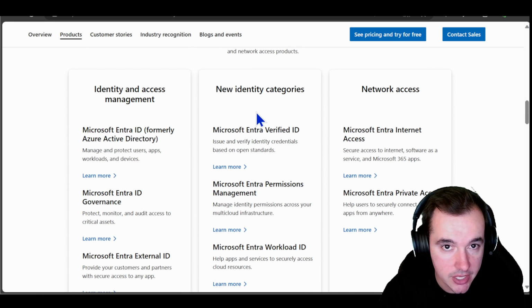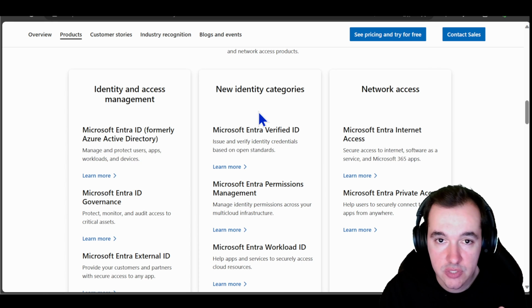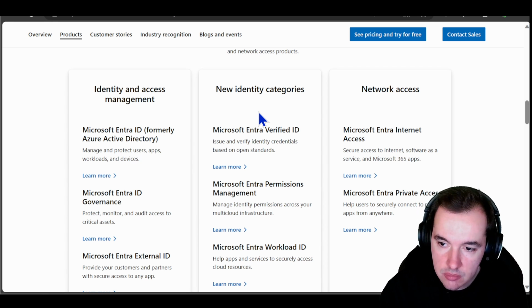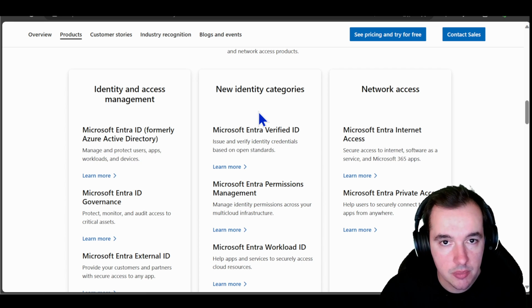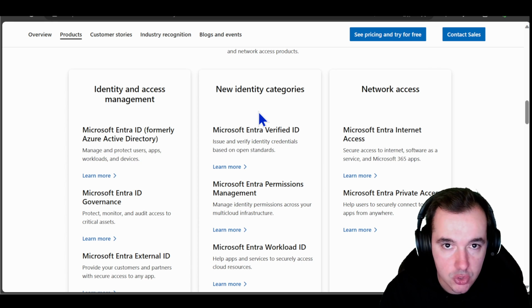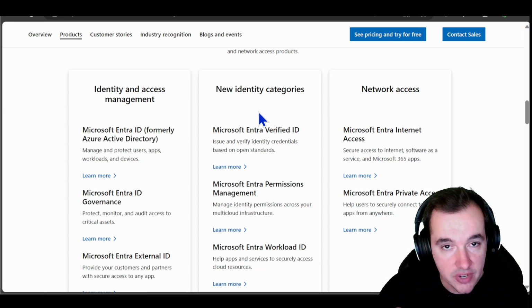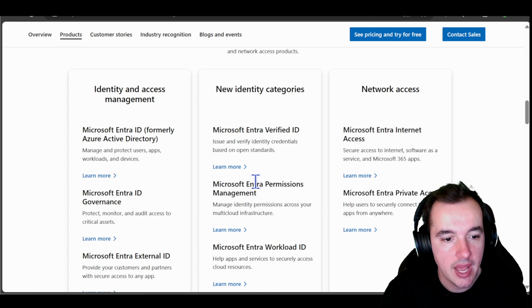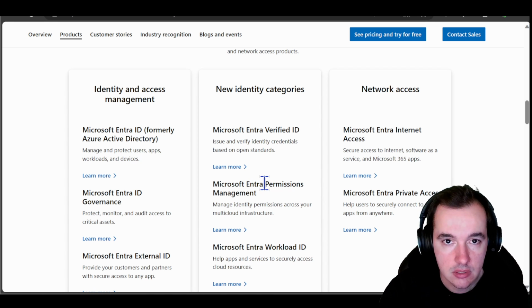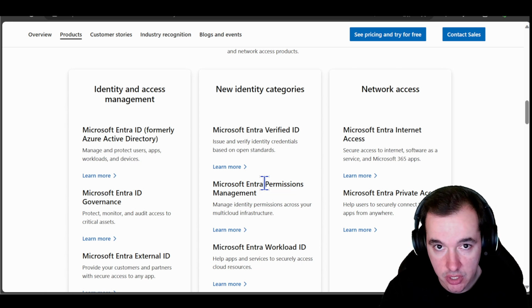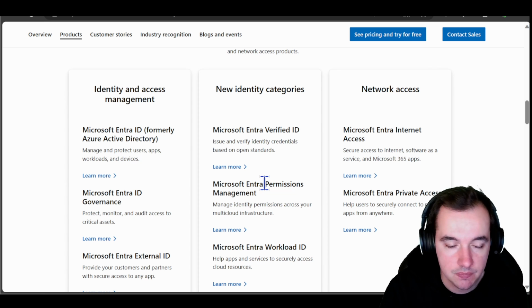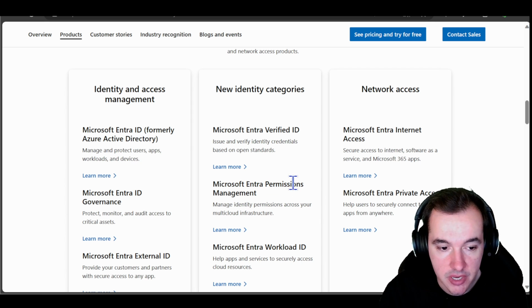Now, there are new identity categories in the Entra family, such as Verified ID, which is part of Verified Credentials, a new stream of B2C solutions that are very prominent in very large markets, but also very specific use cases for retail and even public organizations that need to provide verified credentials from their users or even population. And then we have Entra Permissions Management, which is a CIEM, Cloud Infrastructure Entitlement Management solution, and Entra Workload ID, which targets workload identity protection and its related information.